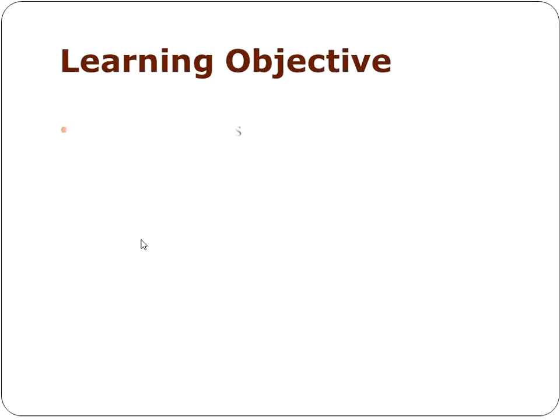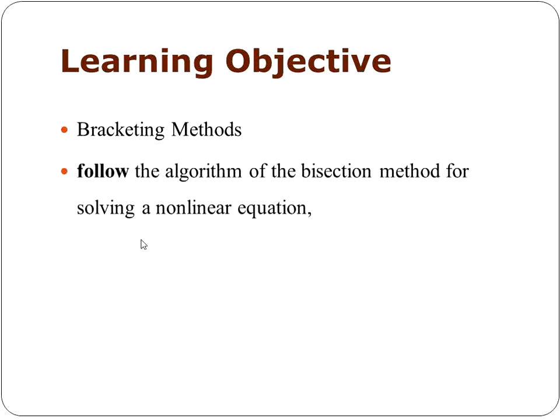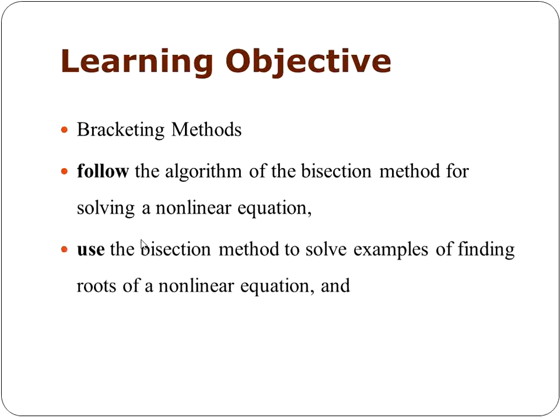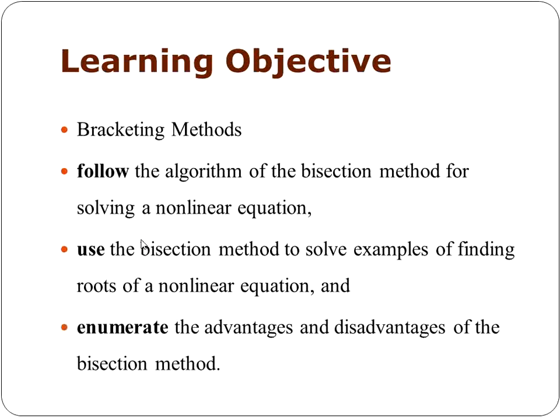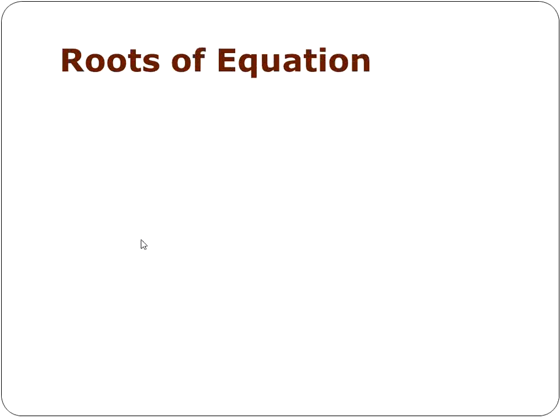For today's video, our learning objective is, first of all, we will discuss the bracketing methods used for calculating the roots of the equation. In that we will discuss the bisection method. At the end of this lecture you should be able to follow the algorithm of the bisection method for solving a nonlinear equation. You should be able to use the bisection method to solve examples of finding roots of nonlinear equations, and you should be able to write the advantages and disadvantages of the bisection method. Now we will start.